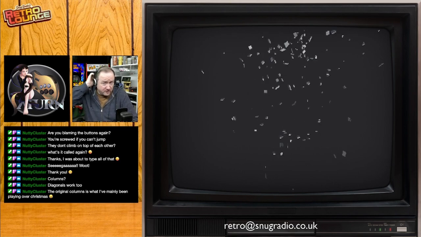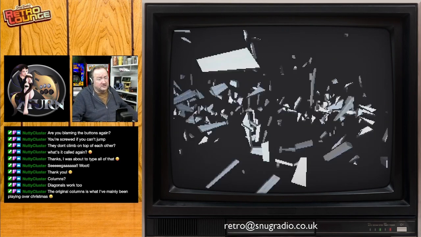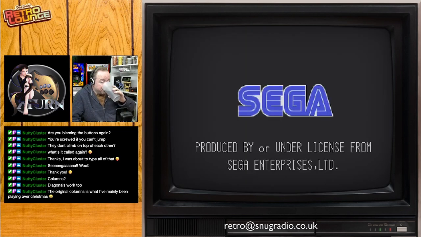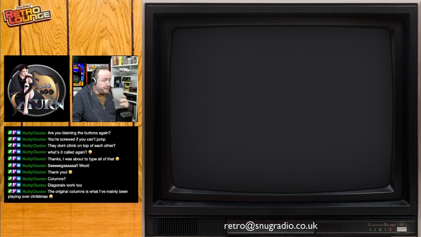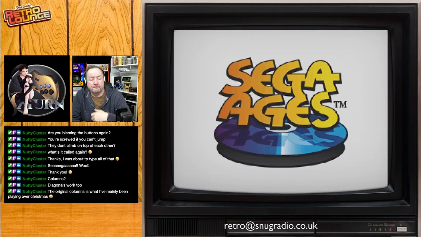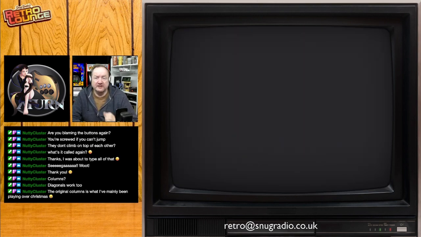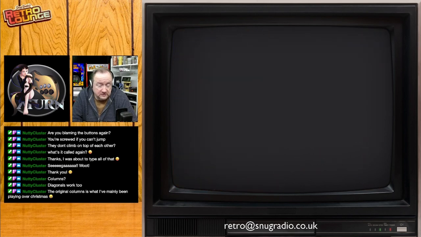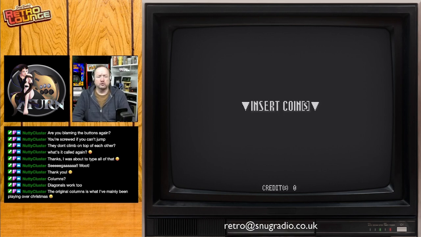while we're talking about it and running it, we might as well have a look and see what the other columns are. Got a couple of these Sega Ages titles. I'll have to have a look at the other ones and see what they are. Shall we look at stack columns? Yeah, I like the way it applauds you for making that choice. Ooh, yeah, well done.